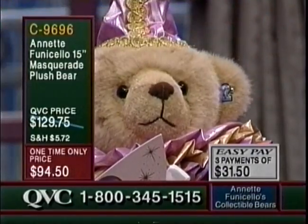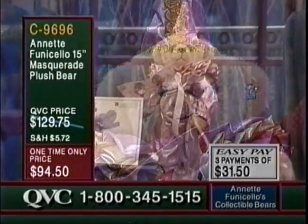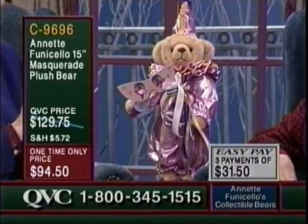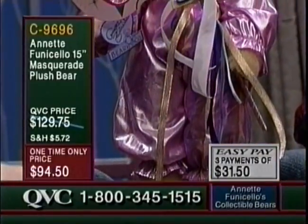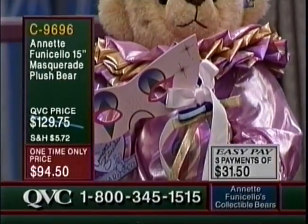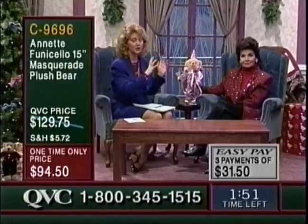And, of course, the boxes that the bears come in are done in that same lavender with the same logo of the heart and Annette Funicello's signature. And it says the Annette Funicello Collectible Bear Company with a little bear on it. It's a darling certificate, and it's something that you definitely want to hang on to, just as you would your collectible dolls. Keep the boxes. Keep the certificates. If you want to put the certificates in some kind of album to keep it straight, or if you want to actually display them with your bears, or keep them in the boxes, that's up to you. But remember, these are collectibles.